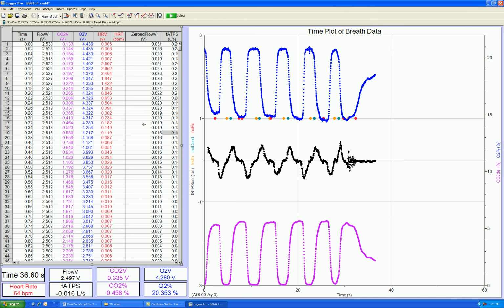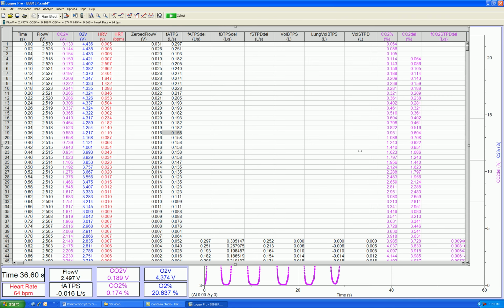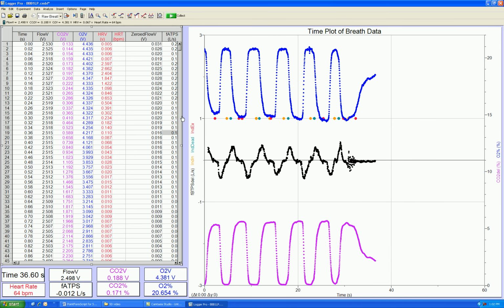Now, as the data was being collected, you saw the raw data stream into the table at 50 Hertz. In other words, each of the 4 sensors is sampled every 20 milliseconds. This raw data is then used by the calculation columns, and I've probably set up 40 to 50 different calculations to provide the breath data useful to the user.